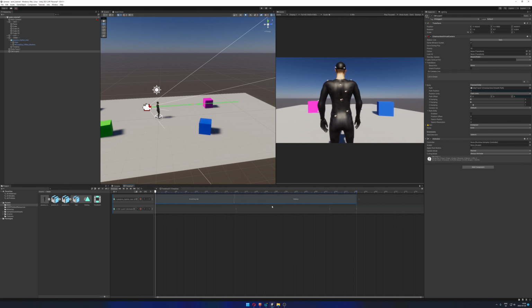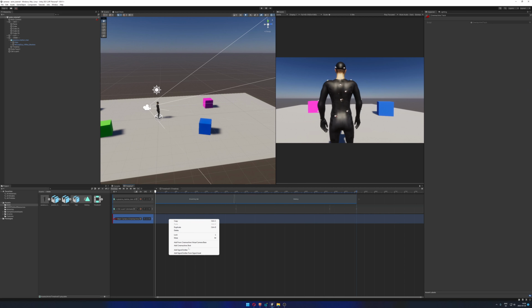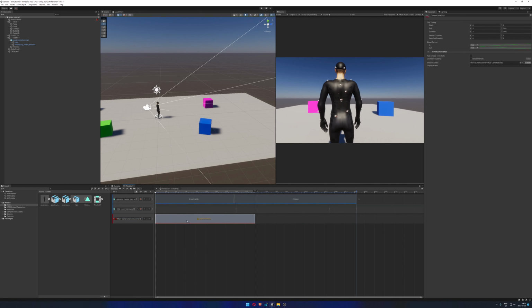You can combine this with a cinemachine shot as well in the same manner that we did before. So, well, I shouldn't have deleted the one that I had, but let's do it again. So if we create a cinemachine track here, now we can add a cinematic shot. Oh, I removed the cameras before.